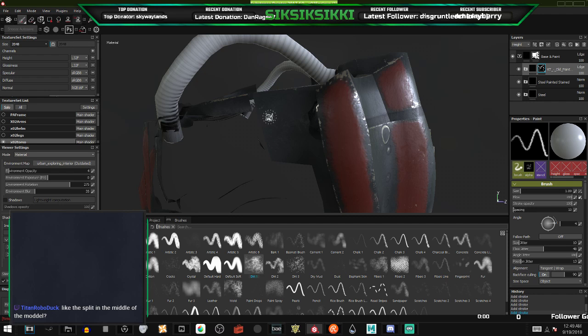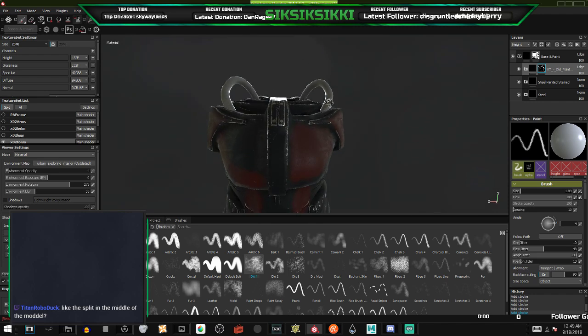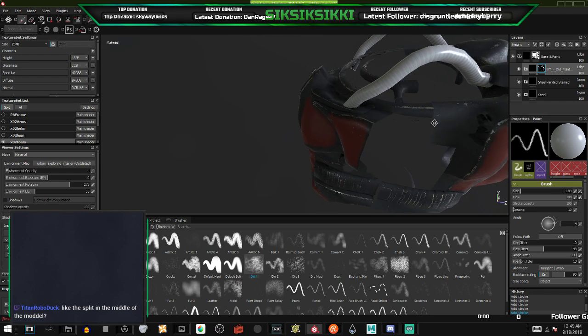Like the split in the middle of the model. Yes, actually, you'll see that a lot on Bethesda textures, where there'll be a split, and you can clearly see that both sides are mirrored. That is a very, very good observation, Titan Robo.